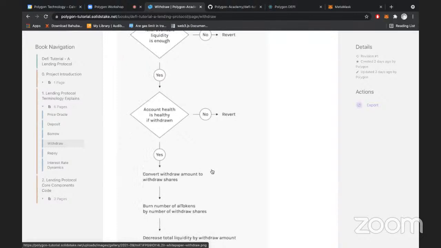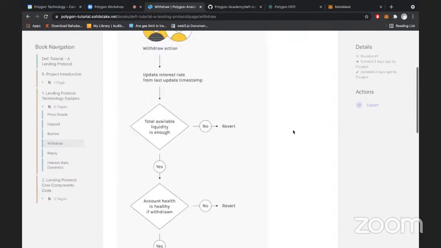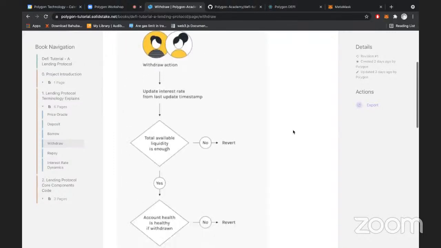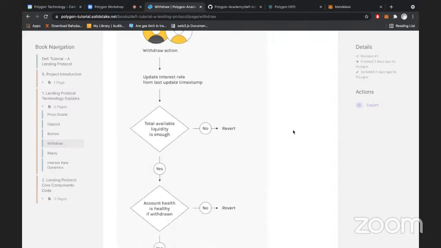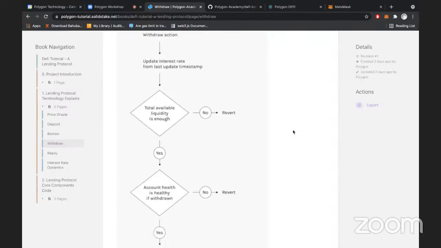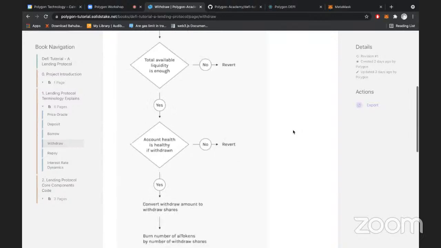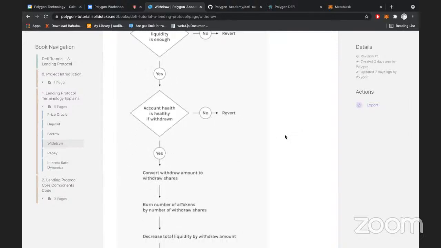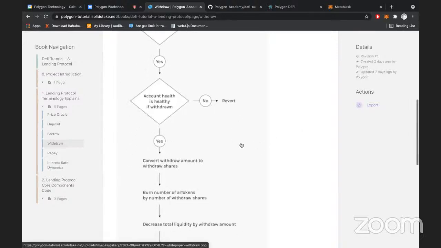Let me know if I'm going too fast. It feels weird because this is like a one-way conversation. So just give me a pointer if I'm going too fast here, or if it is too complicated to understand. Because I'm trying to simplify stuff, but just let me know. Guys, I'm audible, right?